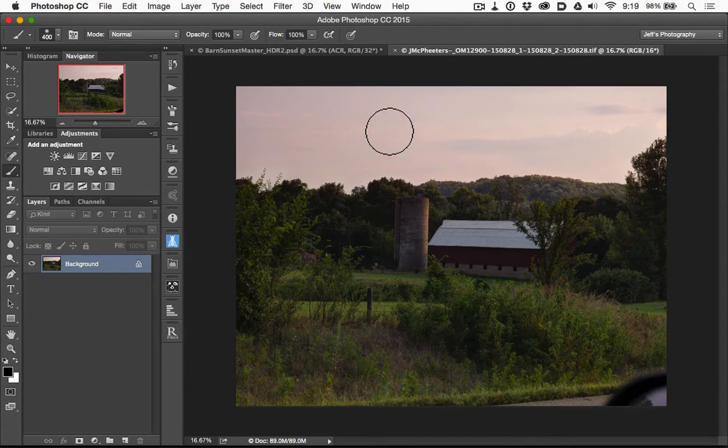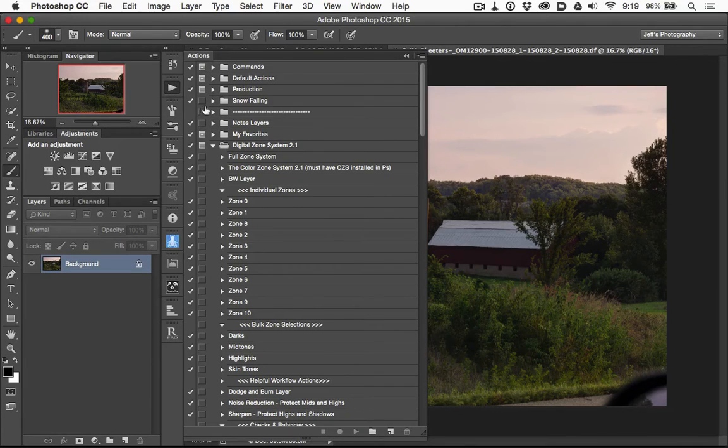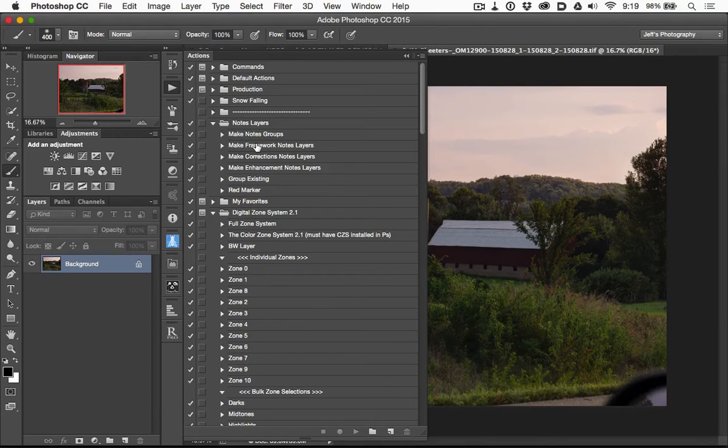some color and detail. So what I will do is go to my Notes Layers action set, and I created a separate action for each that grouped the bullet points that Kelly came up with into different folders.